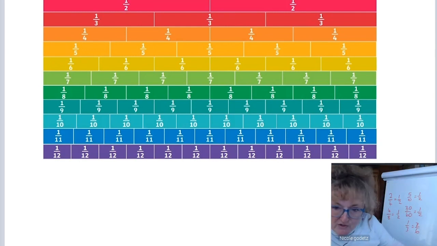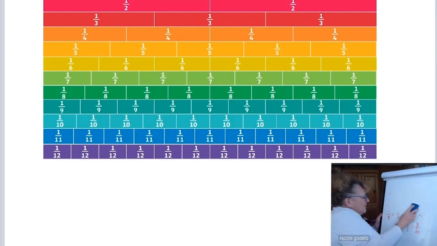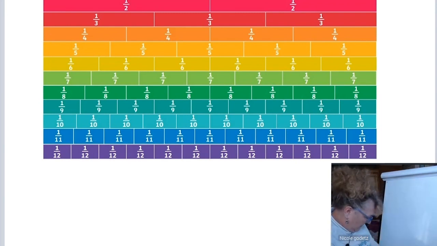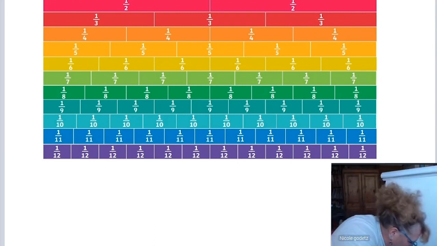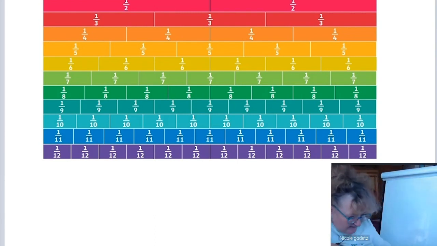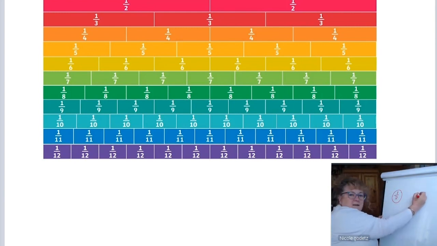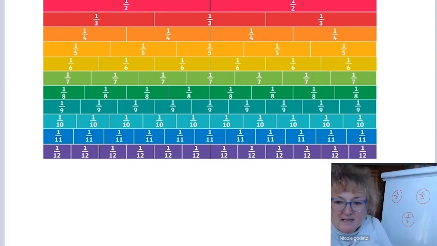Right, okay. I am going to leave that fraction board up and I am going to put on the board here. Let's see if we can do this. I've got a pen that's dropped on the floor. I'll get that. Right, so let's see if we can do fractions that are equivalent to 1/2 here, fractions that are equivalent to 1/3 here, and fractions that are equivalent to 1/4. Okay, so see if you can tell me some of those.